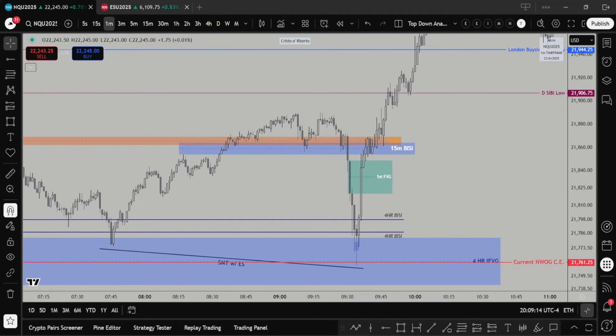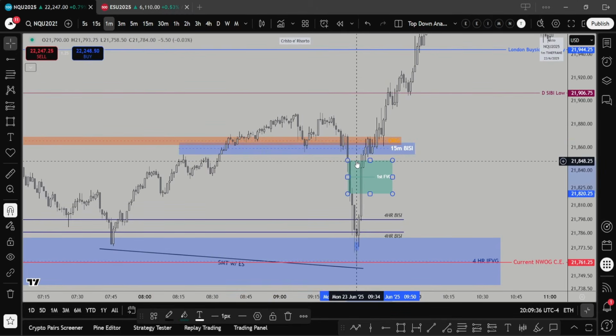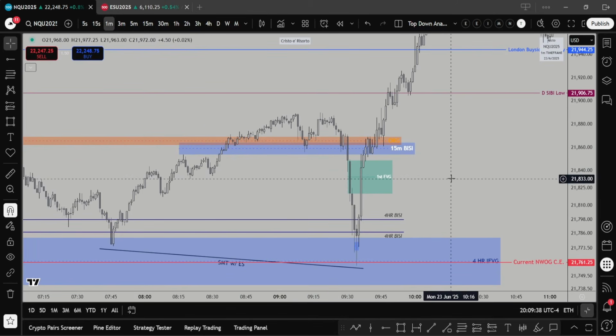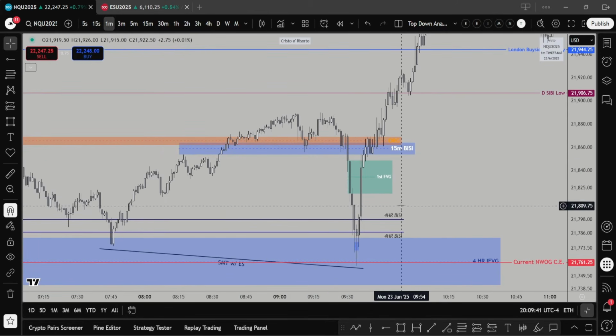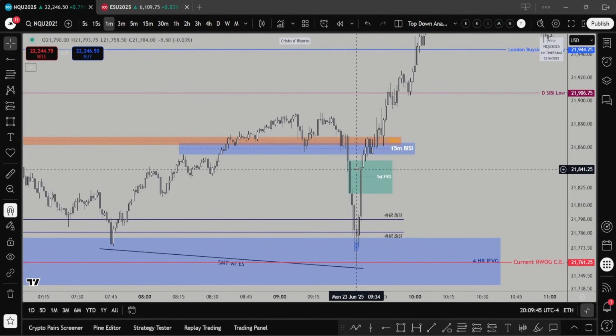So let's go into how you could have entered this trade even without buying the turtle soup down here. As soon as this 9:37 candlestick closes above the first presented fair value gap, this is now becoming an inversion. That right there is confirmation that this is an inversion. The best inversion fair value gaps stay above 50%. So we're not expecting price to have a deep retracement in here.